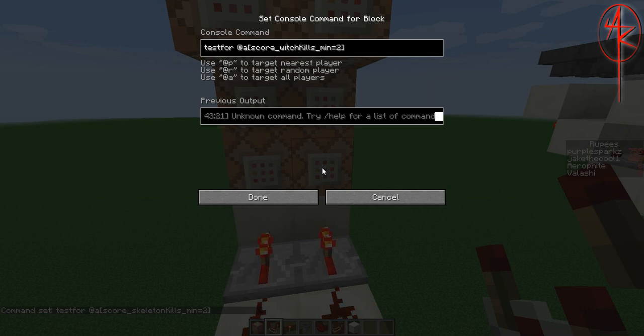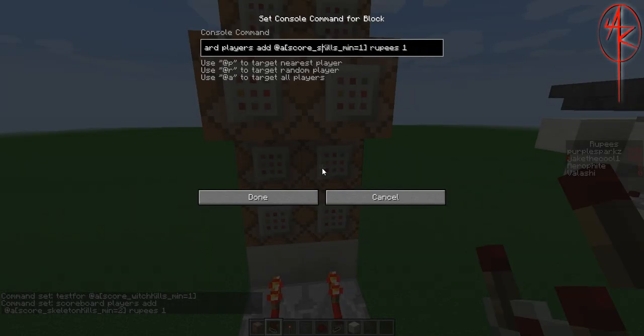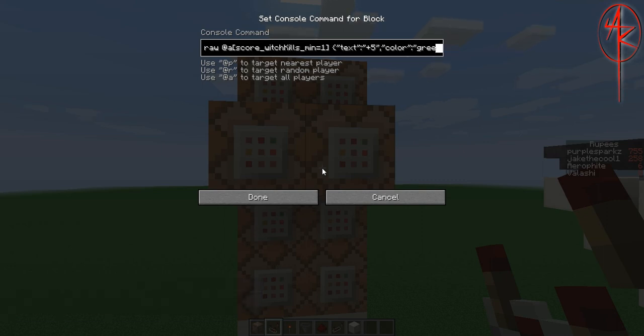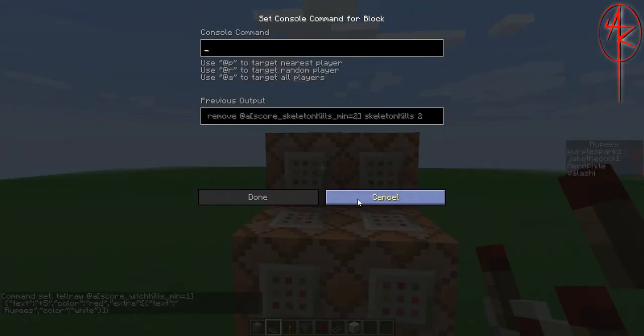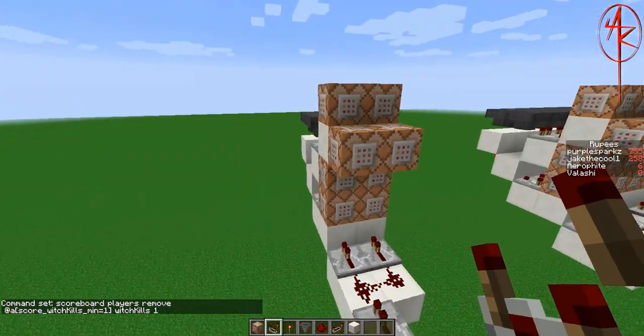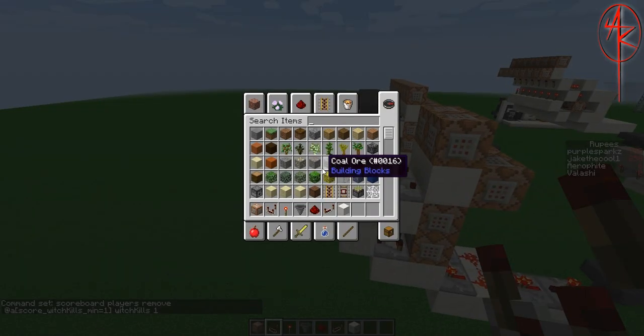So witch kills and 1. Okay, so it should now work for skeletons and witches.